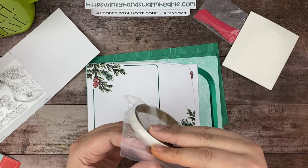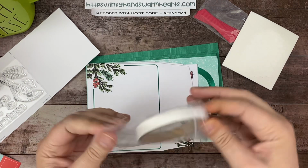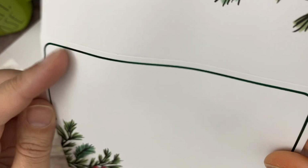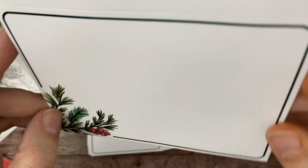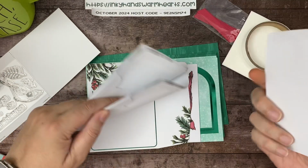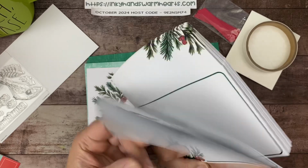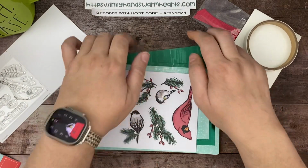I love these envelopes. Oh my gosh, they're so pretty, and they have gold foil on them. I just noticed that. Look at the gold foil all the way around. This is foil. Hopefully it will show in my camera because it is so cute and sparkly. All right, so how many of those? They're all the same. They don't have liners inside. But if you wanted to, you could cut paper from the suite that's in the mini catalog. All right, so there's our envelopes. Let's look at what we got here.